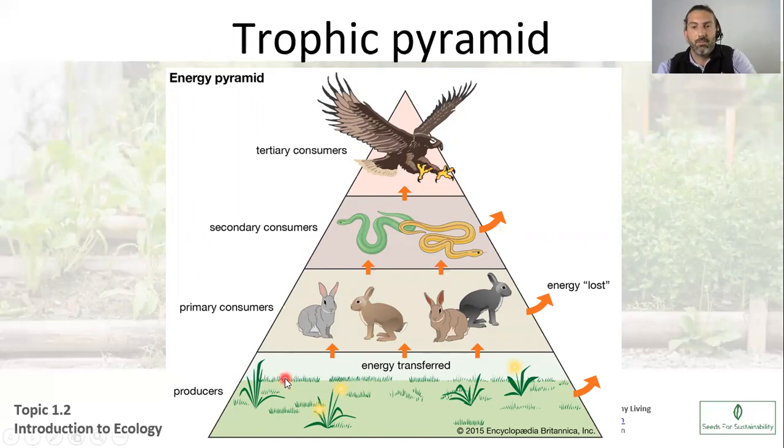We have the producers or primary producers. Remember, those that can basically produce their own food or live in a self-sufficient way. Then we have the primary consumers, secondary and tertiary consumers. So we also see the consumers get bigger, basically, and obviously more energy is transmitted and more organic material is exchanged. Okay.